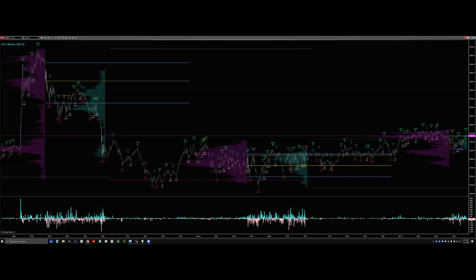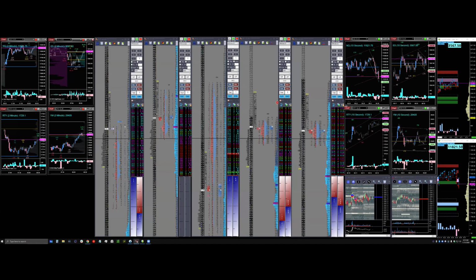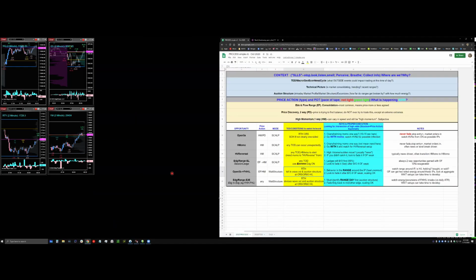Okay, so let's go back. Oh, damn. Let's put the spotlight back on, and let's go back to the process document. So this setup is looking for edges of ranges, and it's also looking for session ledges, in other words, the session edge there. That's critical. Make sure you understand that part. If you don't, you'll be really confused. The price action we're looking for is ebb and flow into high momentum. That's how this setup occurs.